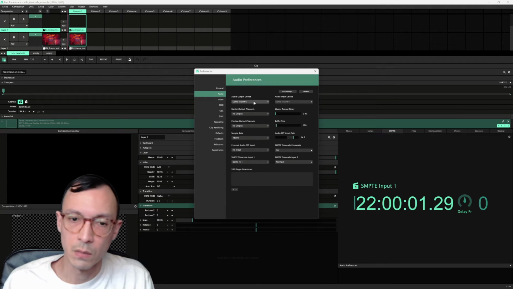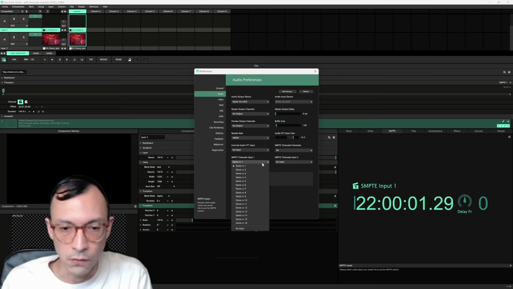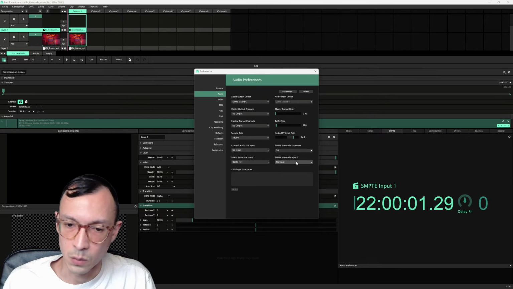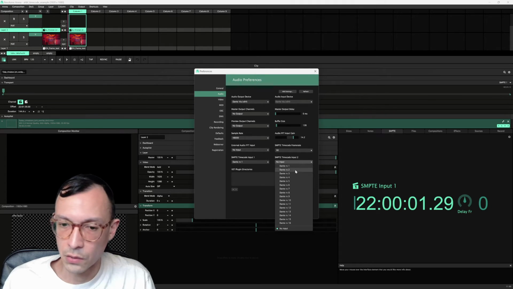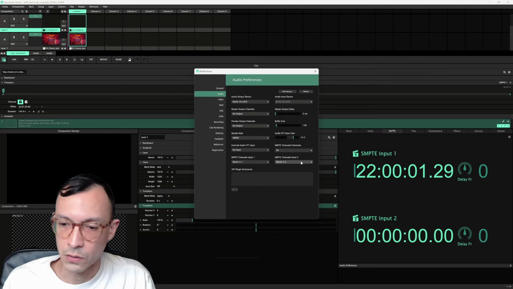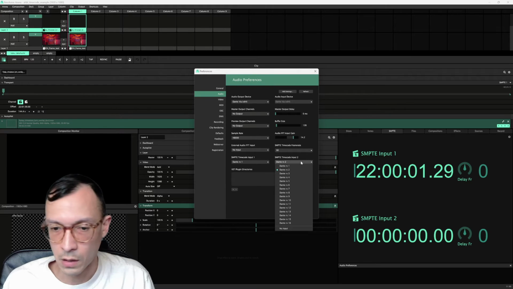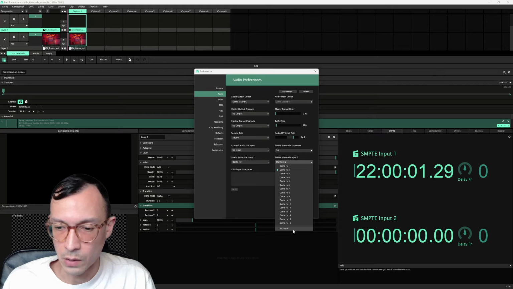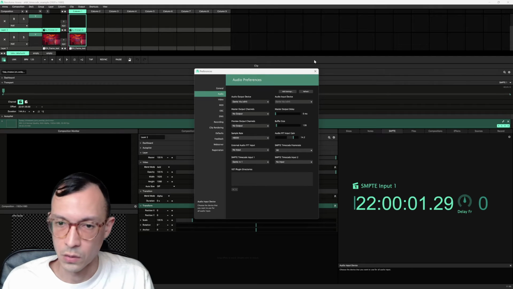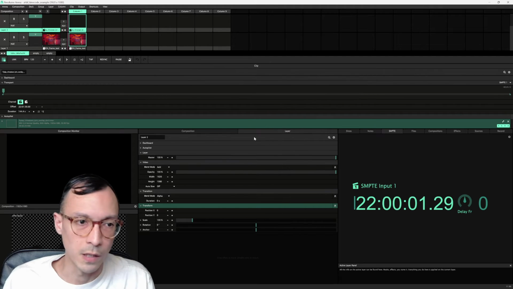Just to overview the settings here, make sure that you have the audio output set correctly. For whatever reason, that's kind of tied to that. Audio input is the same. And then right here, you can see for SMPTE, I've selected RX1. If for some reason you are using two SMPTE channels, then you can set it up there and you can see it here. And the good news is that when you set to no, it'll go away. So you can just have that nice and big right there.